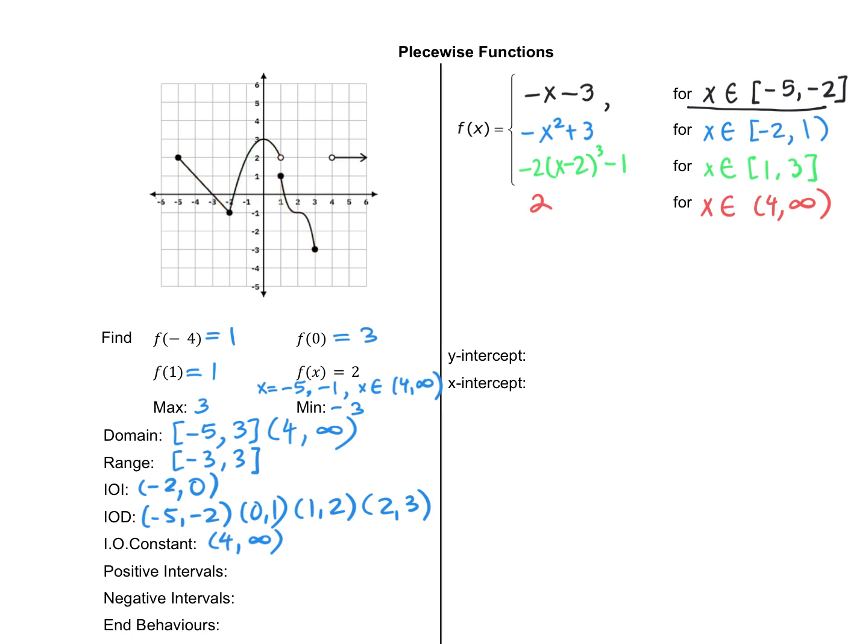I'm going to start with my y-intercept, which I can see clearly right here on the parabola. It is at (0, 3). If I couldn't read it properly, I would have to see, okay, I'm on the parabola, which means I would set the x value to 0 in the parabola equation and then simplify it to get the y.